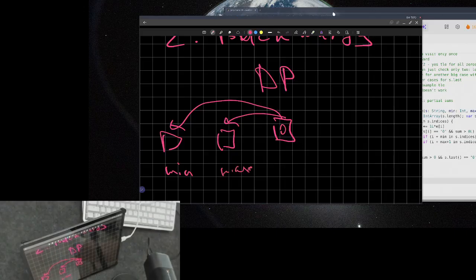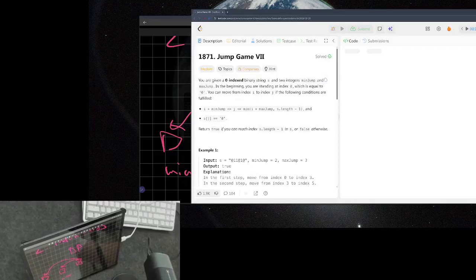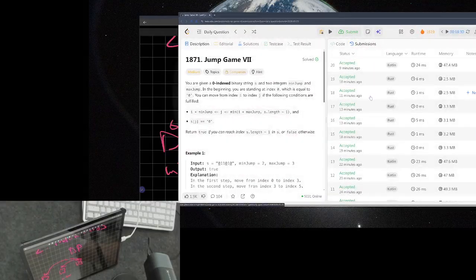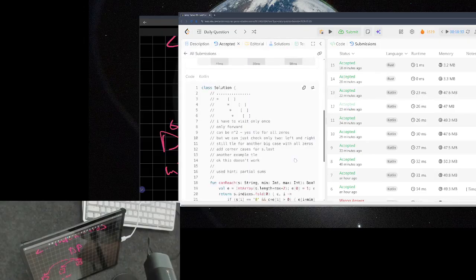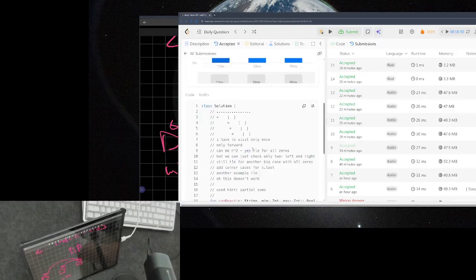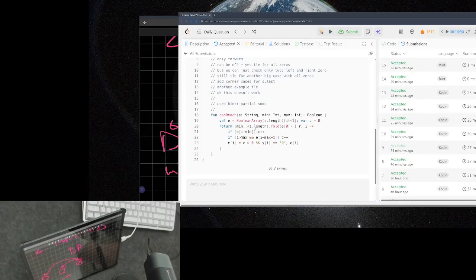Let's look at the code, actually. So this is a DP solution.